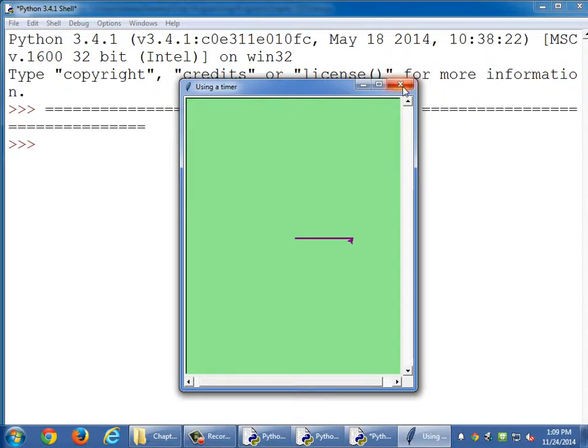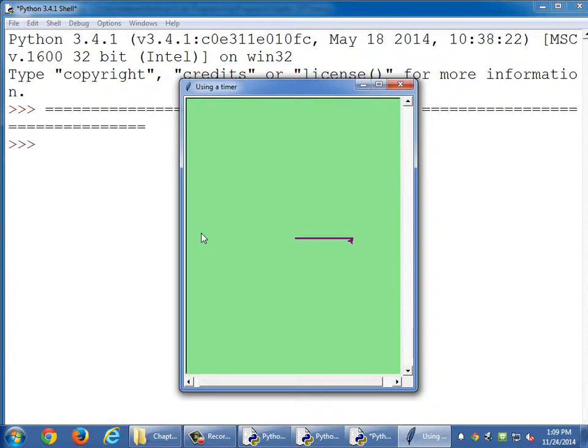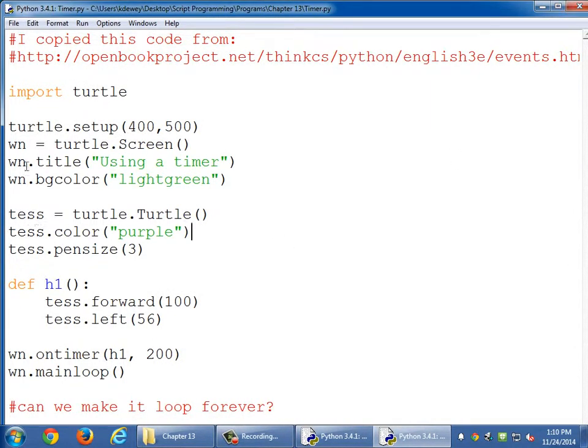All right, let's run it again so you can see what it actually does. Ready? I'm going to hit F5 now. So what did it do? Move forward. All right, let's see what the code says. Again, we import our turtle, set up our screen, gave it a title, that kind of stuff, made a turtle, set all that normal stuff. Now we said on timer H1 200.